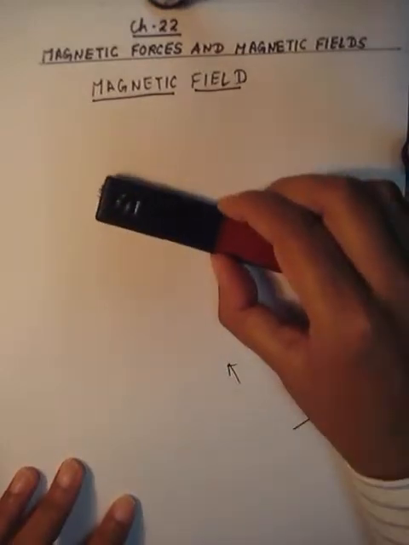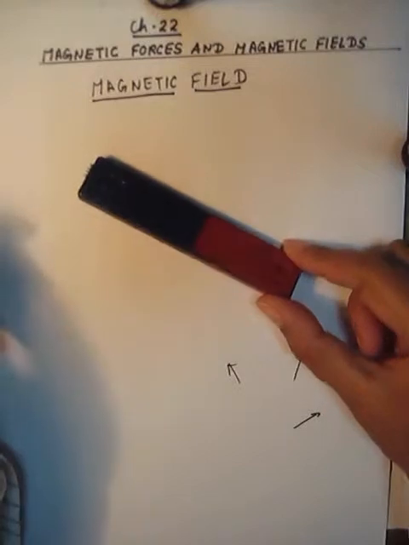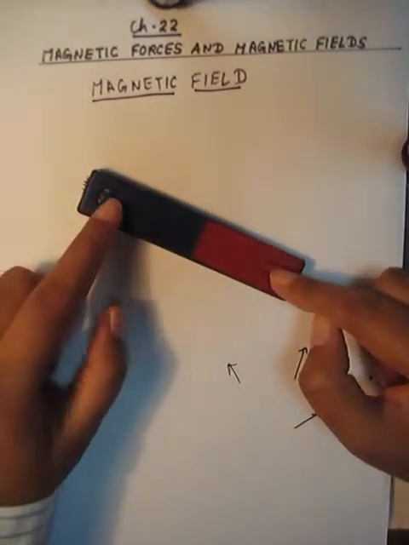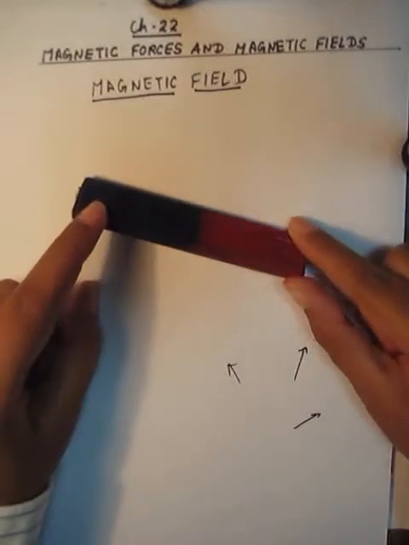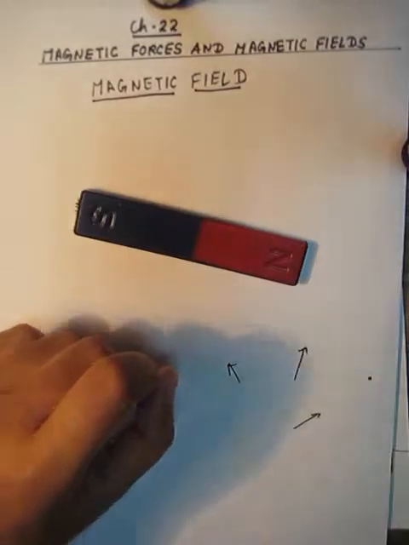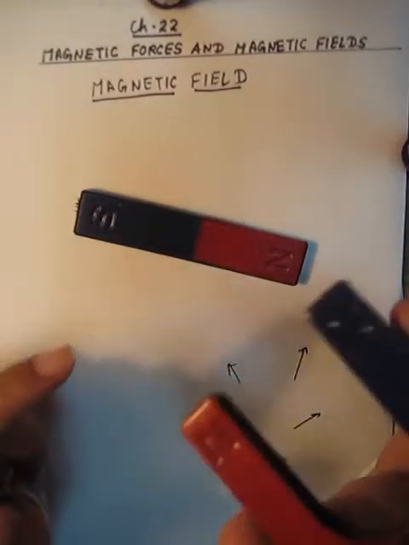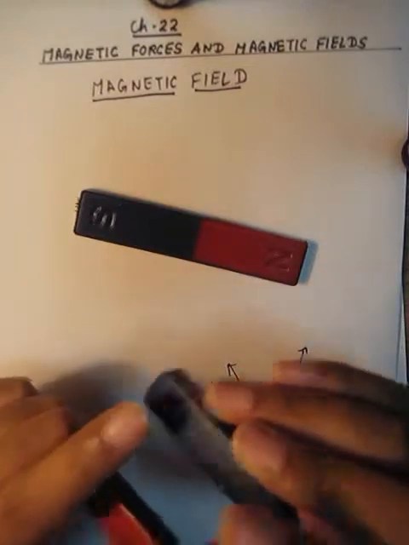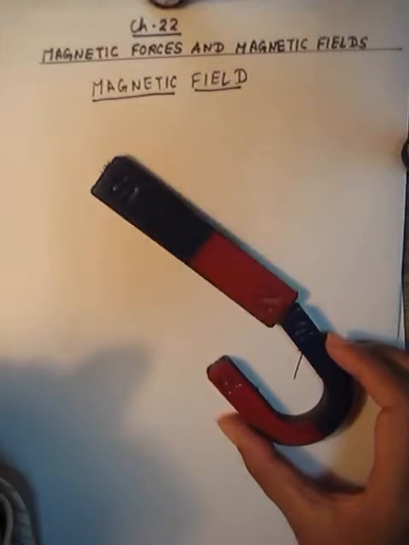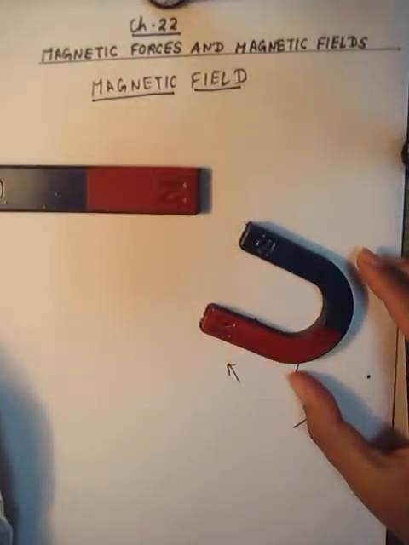Now suppose that you have a permanent magnet, a ferromagnetic material which has a north and a south pole. So around it there is a field which is called a magnetic field. Now, how do we know there is a field near it? I have another magnet here which also has a north and a south pole. Let me bring this magnet to the other one, so it gets attracted to this magnet. Okay, let's see it again.